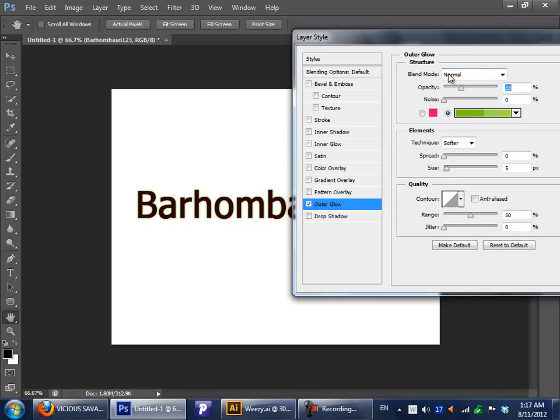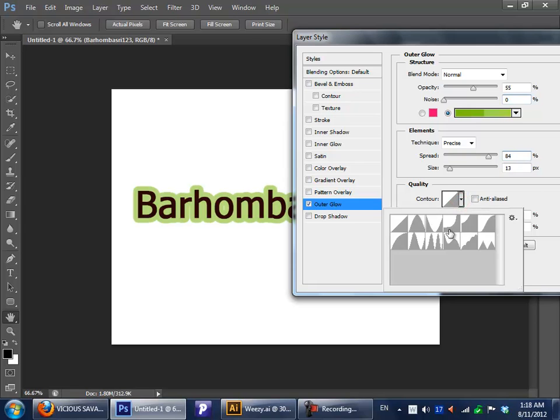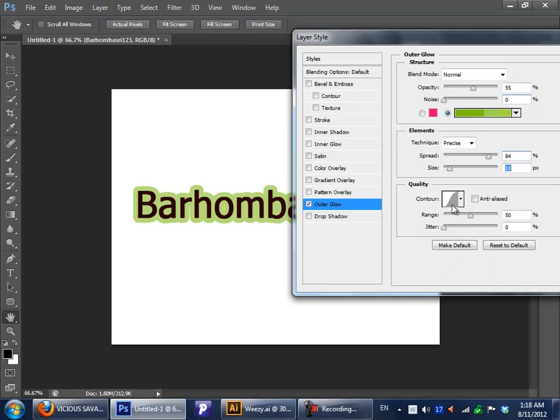As you can see here, you have your blend mode and your opacity and the noise. I don't think you would need noise. Elements here, you can have it precise, and you can play around with these options. You can make it bigger or smaller depending on what you want, and the quality doesn't matter. This is like levels, but you won't really know what I mean by levels till the next tutorial.